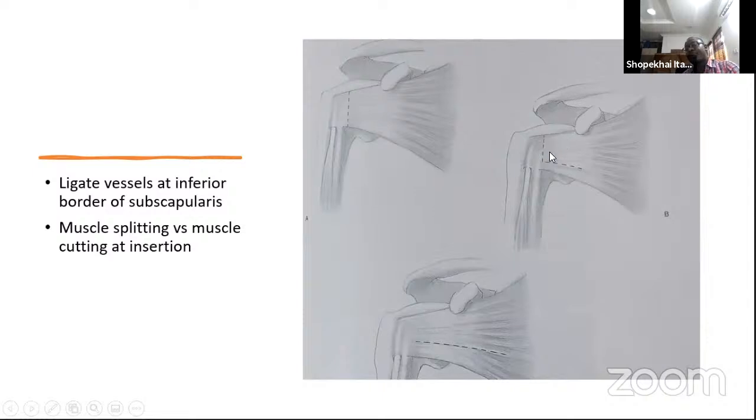This tends to be my preferred approach for reason of instrumentation. If you do not have appropriate instrumentation, this does not give you enough visualization of the glenohumeral joint. So I tend to do an L split where you would do the transverse and a little L, not as long as this, so that I can have a flap flipped over and I can see the glenohumeral ligament. With stay sutures, I know where these are, and then I can close them back when my procedure is over, and not lose the integrity of the subscap.